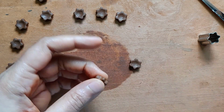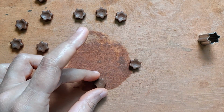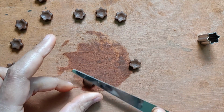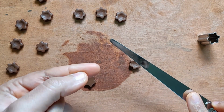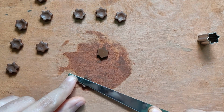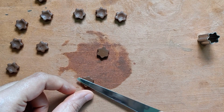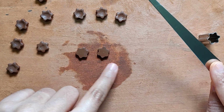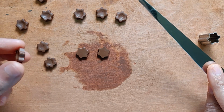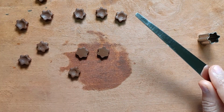Obviously the usual set of things, like flattening it, because these are so small, you may want to be a little extra careful with these. They're really tiny, just about this much, so there's very little handling room. We flatten both the front as well as the back, and smoothen the edges for all of these. So let's begin doing that.